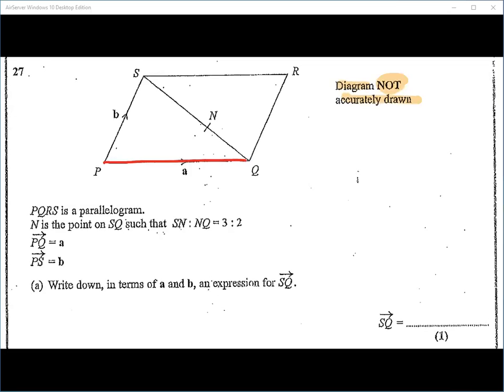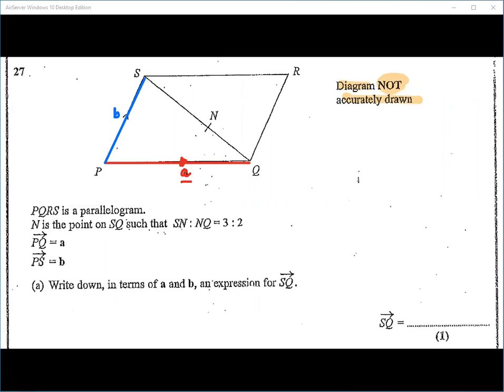Let me just quickly put on A here. This is our vector A, which I'm going to underline because I'm writing it. In the exam they won't be underlining it, they will be having it in bold print. So we have that. Now it says it's a parallelogram. Is that all I can label, Leila?